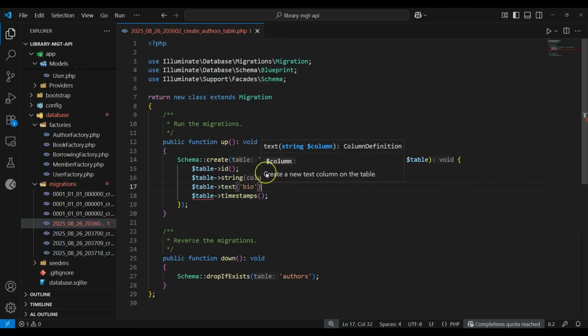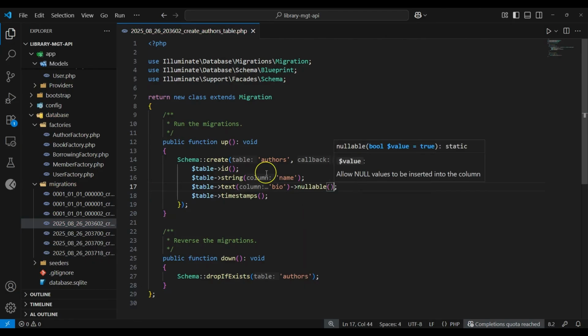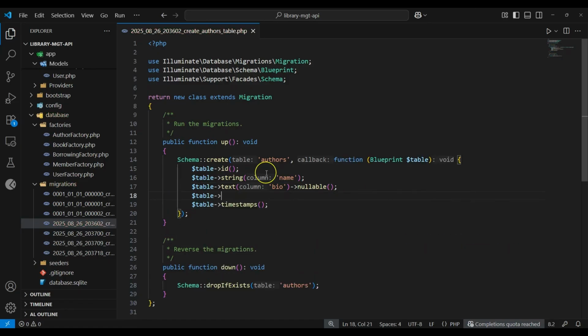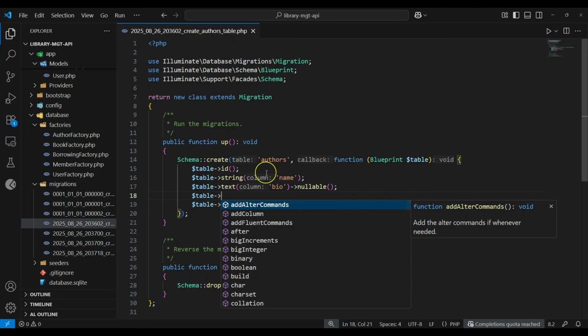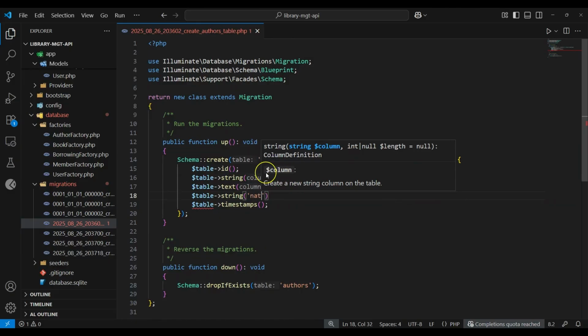So I'm just simplifying the application so that it will not be that much complicated, but later on you can create other more fields that you wish. Okay, but also we are going to want to know the nationality of the author. So here we're going to say nationality.